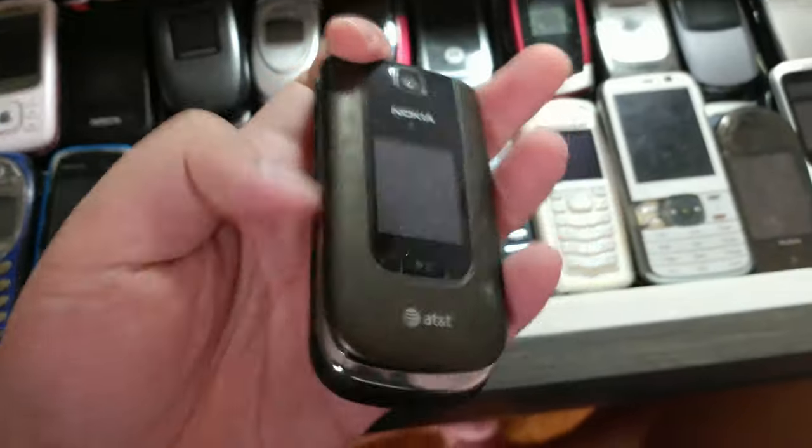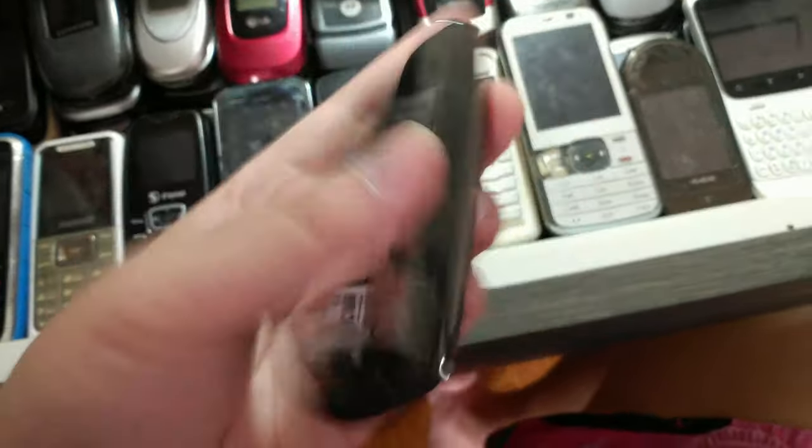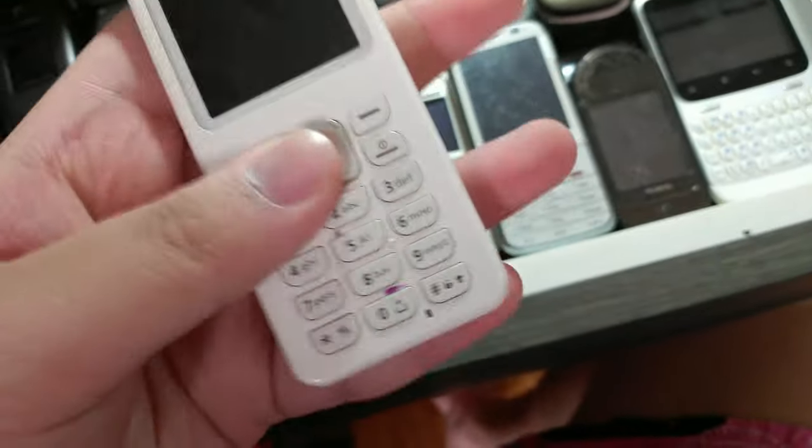And here we have a Nokia 6315 on AT&T. No battery, no back cover, it works. Here's an O2 ICE. I think it's made by Pantech actually. Works fine. It's unlocked to all carriers. It's on O2, but it's unlocked to all carriers.